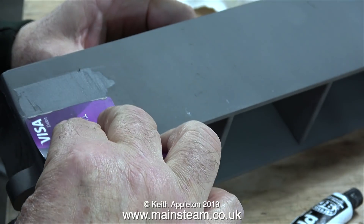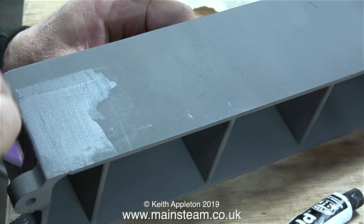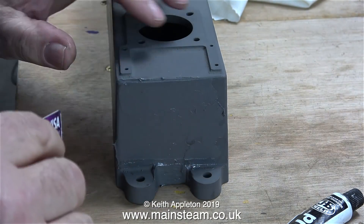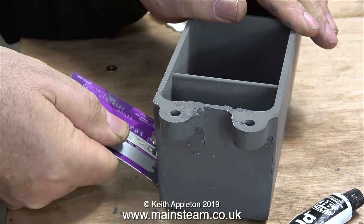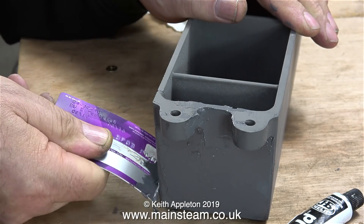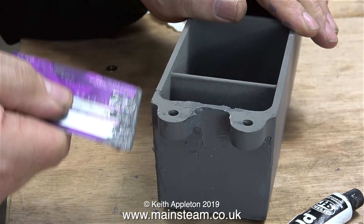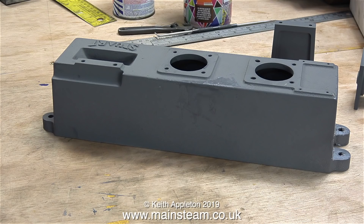Initially I'm applying the JB Weld using the mixing stick — this is a piece of mahogany planking like I would use on a model boat. It's a good idea when filling any imperfections in metal not to apply too much filler, because don't forget you have to rub it down, and JB Weld is very tough and difficult to rub down. JB Weld is far stronger than car body filler and it doesn't chip as easily. This by the way is not my current debit card — it's a long since expired one that I keep in the workshop and it's absolutely ideal for spreading filler.